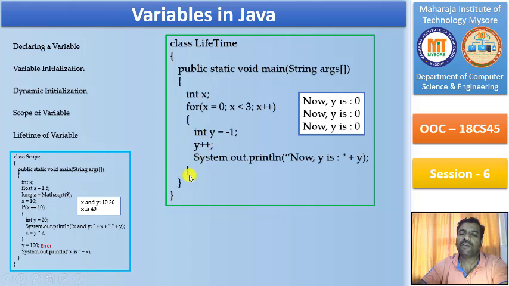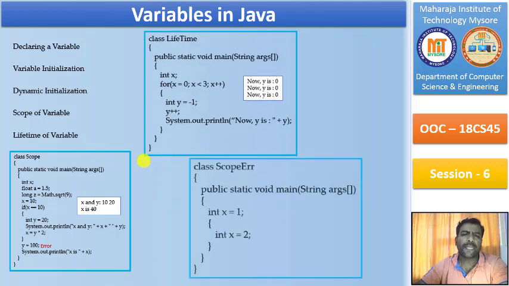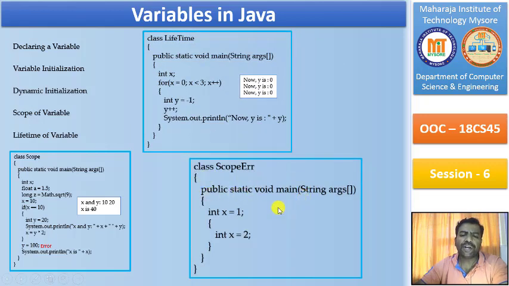Every time the variable y is destroyed and created, destroyed and created. This is what the lifetime of the variable y, or any variable in Java, is going to be, depending upon the block you're going to create and what you're going to use. And just look at one more example now of variables in Java. So now I'm going to create int x1 as the outer block, and now I'm going to create int x2. Now can I use two same variables? You cannot do this.